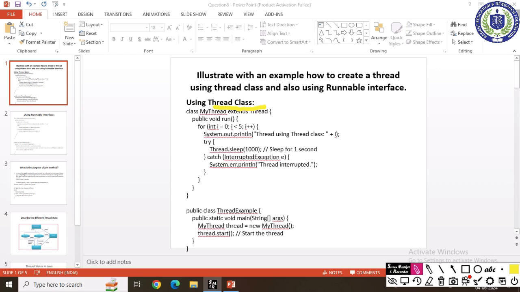It overrides the run method, which is the entry point for the thread's execution. Inside the run method, there's a loop that prints a message and then sleeps for 1 second.